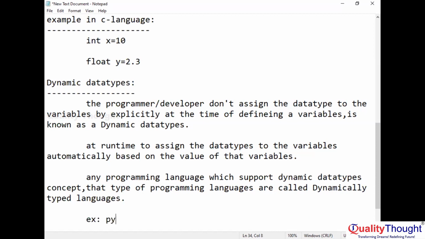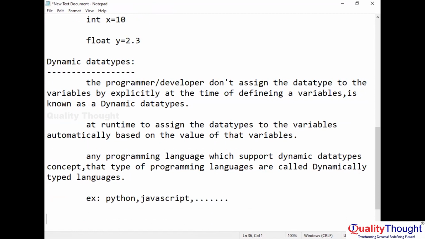Example: Python, JavaScript, and so on. These are the dynamically typed languages.